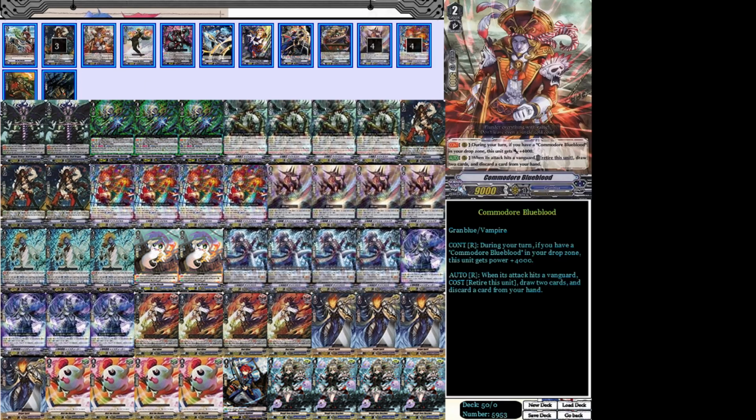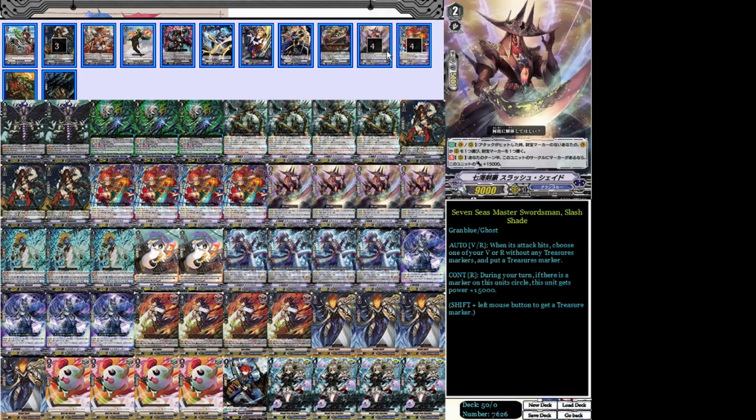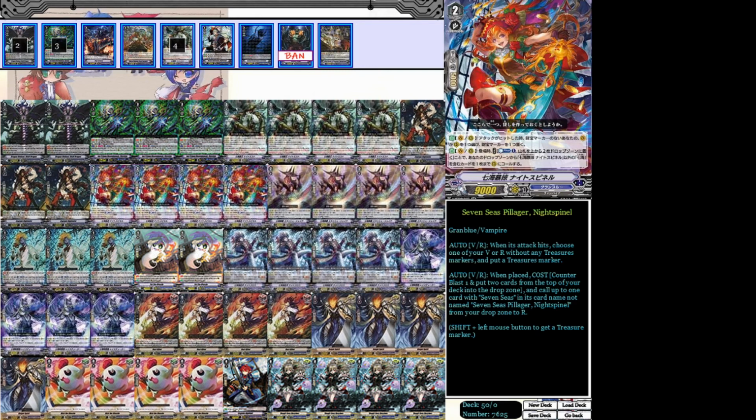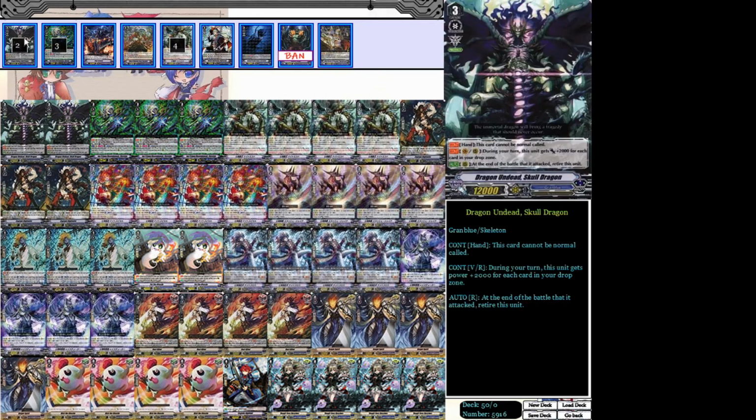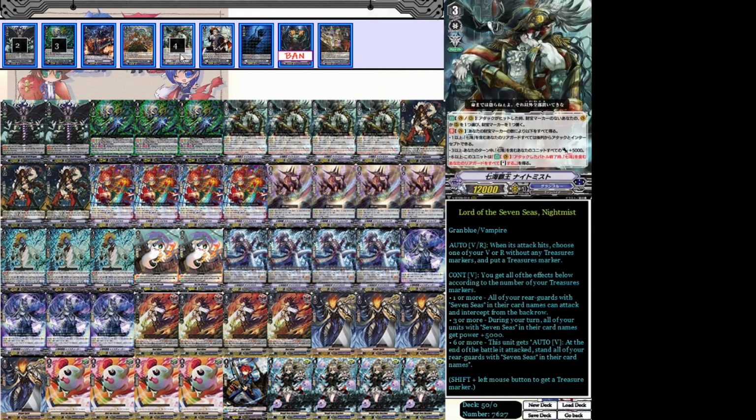Let's see. And for our grade 2 lineup, we have 11 of them. 3 of them are the original Captain Night Mist, 4 of them are Slash Shade, and 4 of them are Night Spiral. And then finally, for our grade 3 lineup, we have 9 of them: 2 Dragon Undead Skull Dragon, 3 of the nice Ice Prison Necromancer Kokaitis, and finally 4 of our main boss unit, Lord of the Seven Seas Night Mist. So yeah, this should be the deck build that most people would probably go for. This will most likely be the deck build for this Granblue deck.